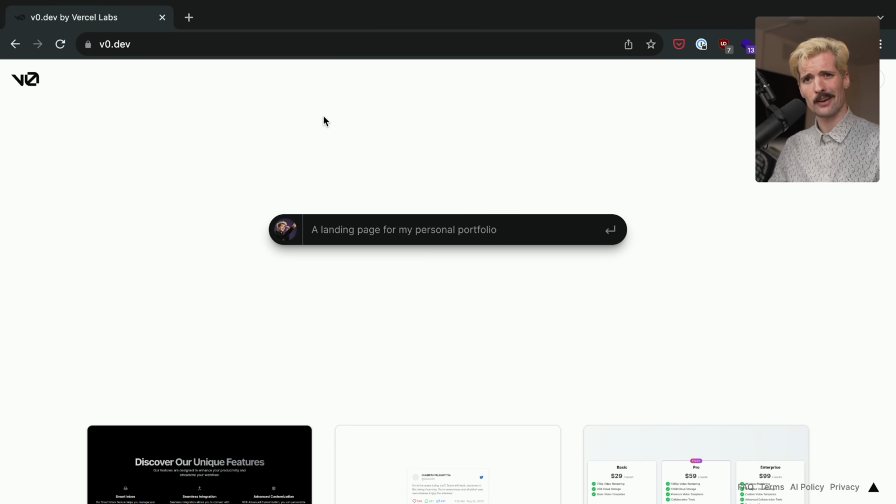So without further ado, let's dive in to v0.dev, which might just be the future of how we build React components. This is just v0.dev, private right now, but go sign up for the waitlist if you want to be able to give it a shot yourself in the near future.